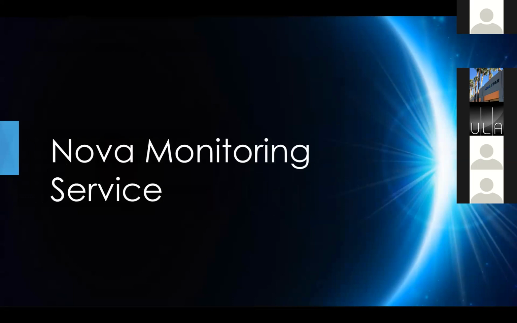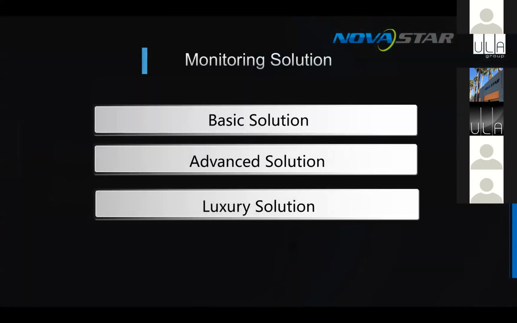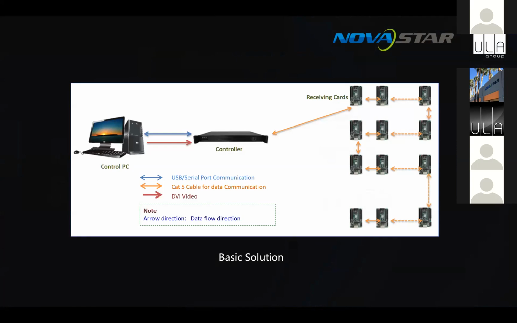This stuff's more around the fixed installation, but it's also handy for those people with rental screens if they just want a quick look to see what's going on. There are 3 tiers that you get with the monitoring solution. To access this stuff, it's simply hitting the monitoring tab on the front screen. Basically, it's using an underlying serial chain under the feed that's going to the screen. So what you might notice sometimes, if you're monitoring large screens, you may get some false errors. If you do a refresh, they'll disappear.